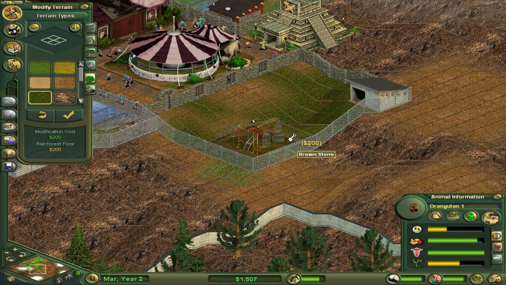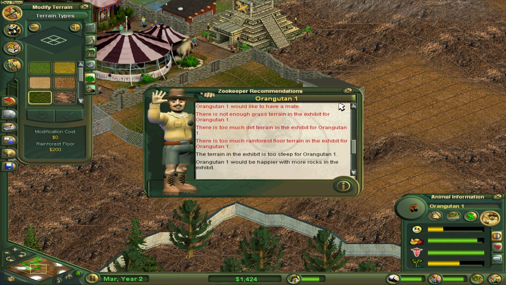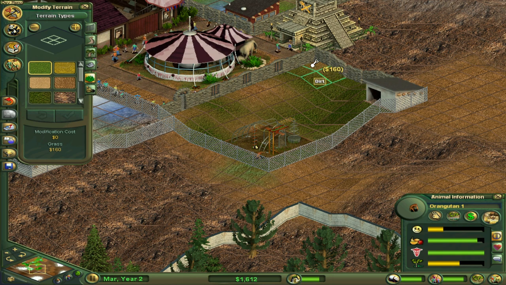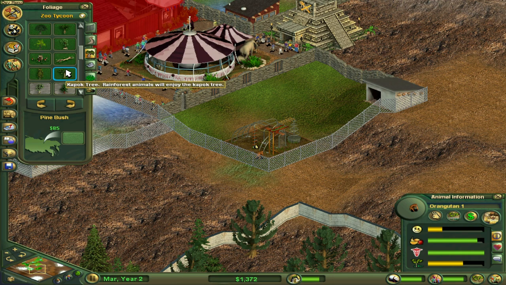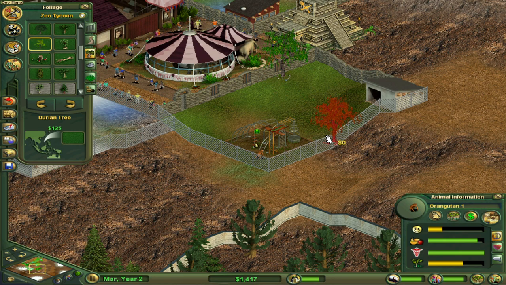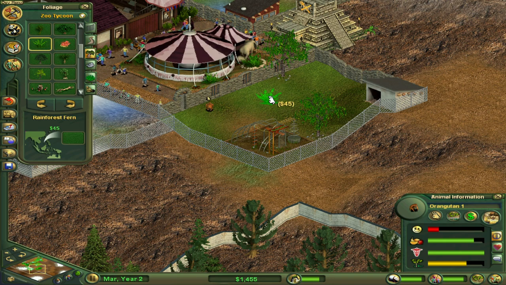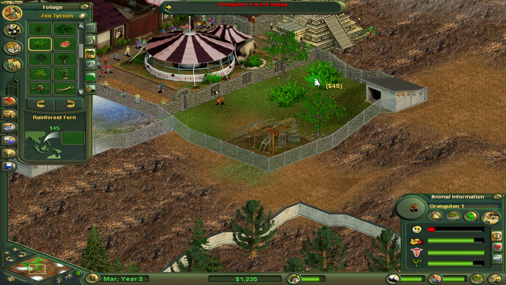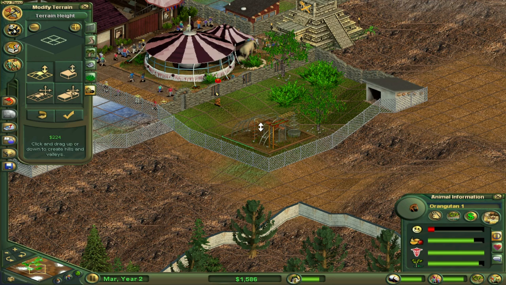Trying to find some brown stone, okay. So, grass, okay, grass. And durian tree. I think I might as well just get away with rainforest fern. I mean, all this rainforest fern is just, all this terrain is not gonna help for the orangutan.